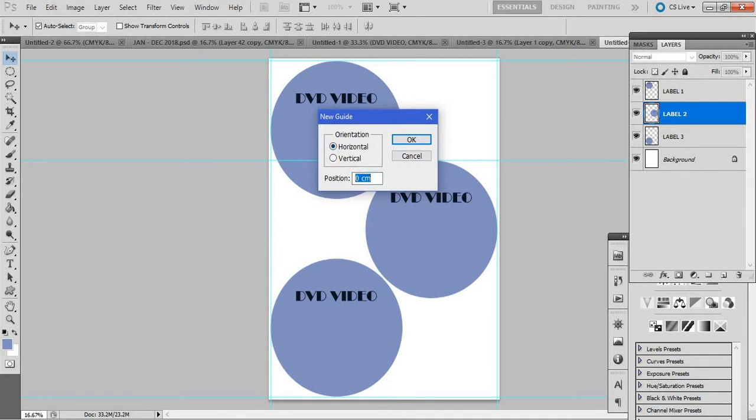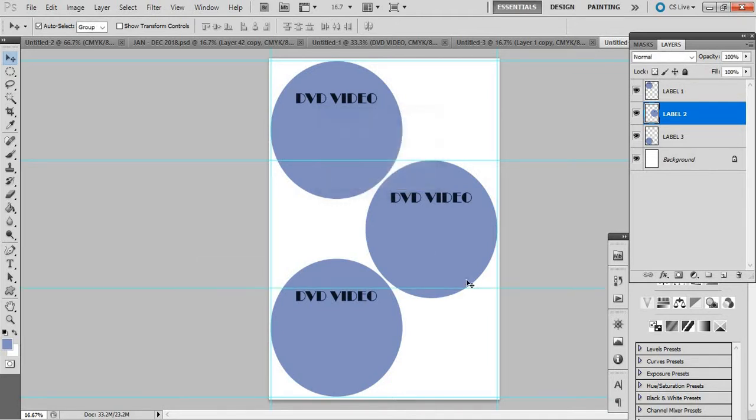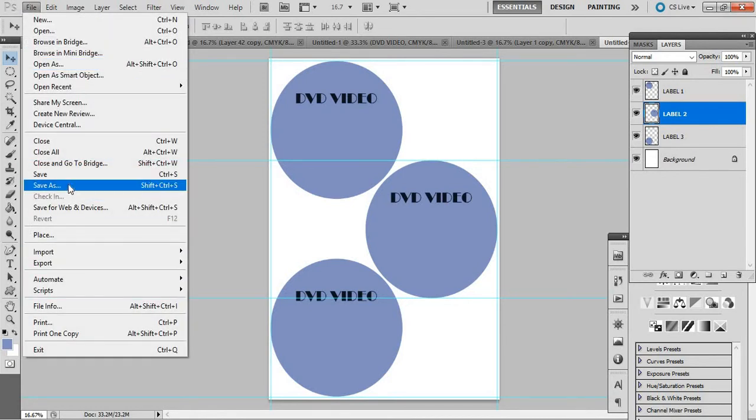Let's say it's 20 cm. Let's say another one is here. So first you need to use your ruler to calculate the length here, between the top to the second label and to the end of the second label. So that's how you position it, and then you're ready to print.